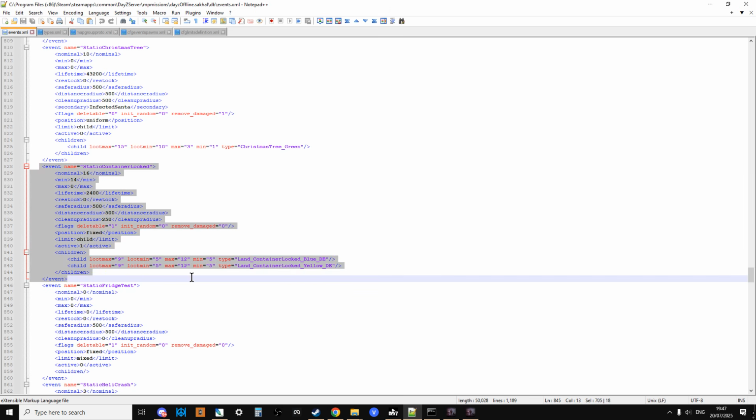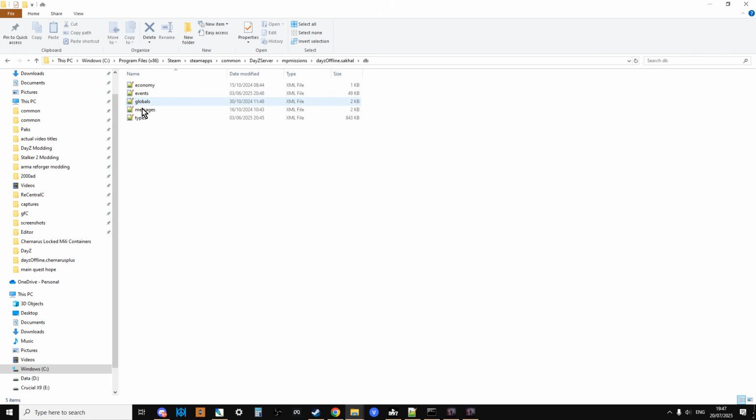So if you were to try and reproduce this on another map, whether that be Chernarus, Livonia, or a custom map, this is your blueprint for the event. If you start off with this, then not much else can go wrong. But the next file to look at that drives the event is the types.xml.